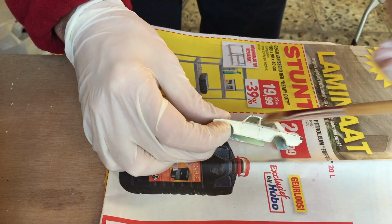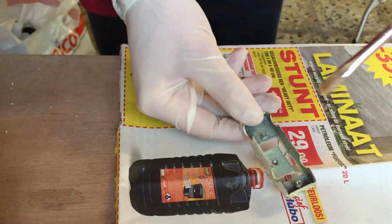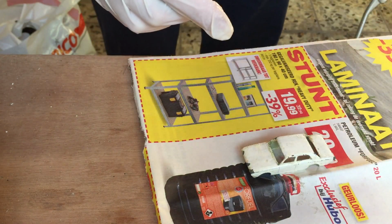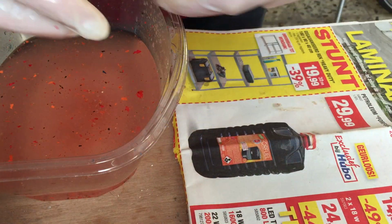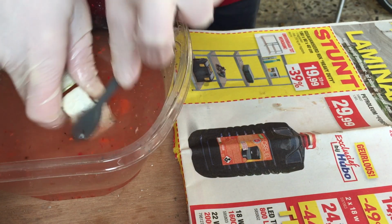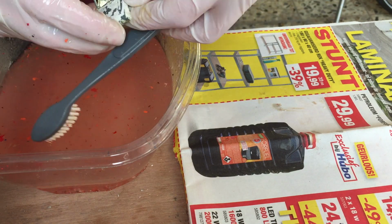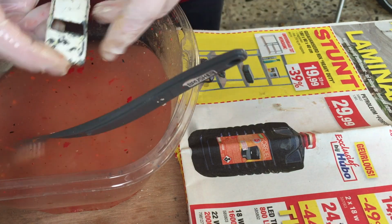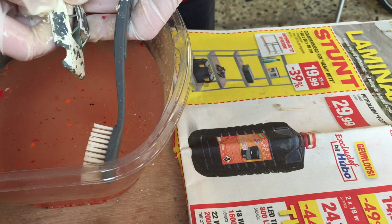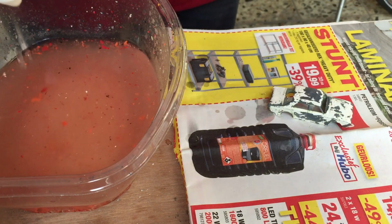I apply some paint stripper to the body with a brush. This model was repainted before, so it will probably take some effort to get all the paint off. You can see when I try to remove the paint with my toothbrush, a lot of it simply doesn't come off the body. After a couple applications of the paint stripper, I eventually put the model in a glass jar together with some caustic soda. You might have seen it in the previous episodes, where I had several models in one jar while paint stripping them.